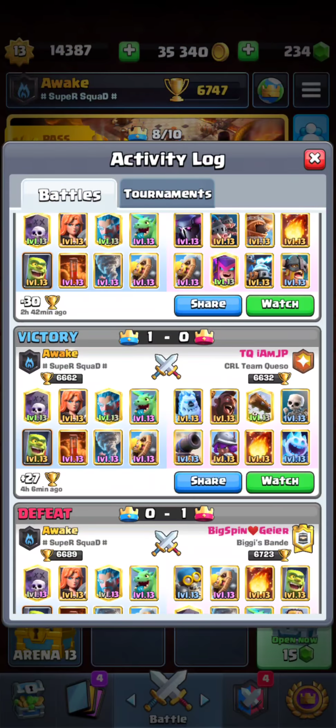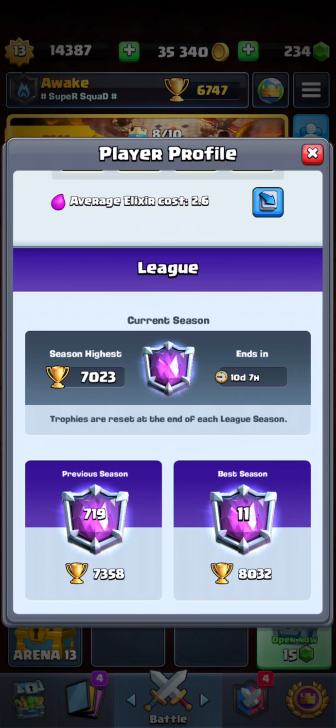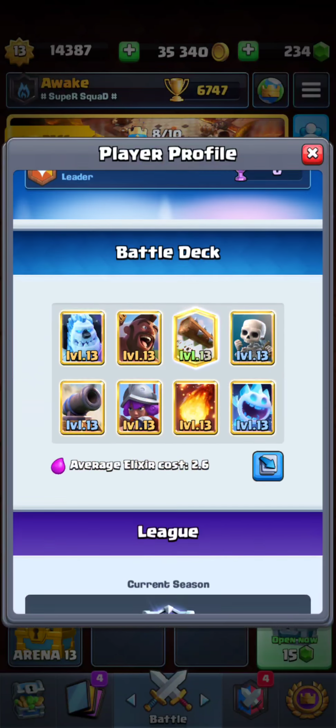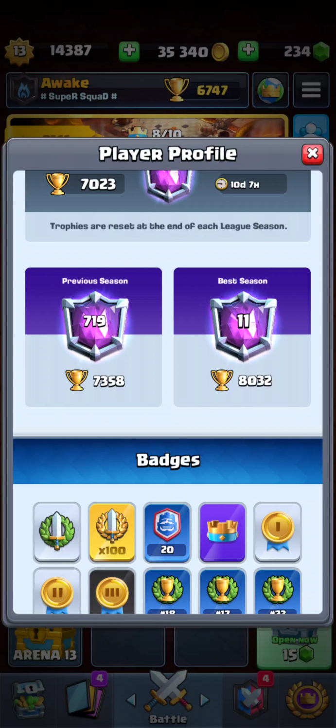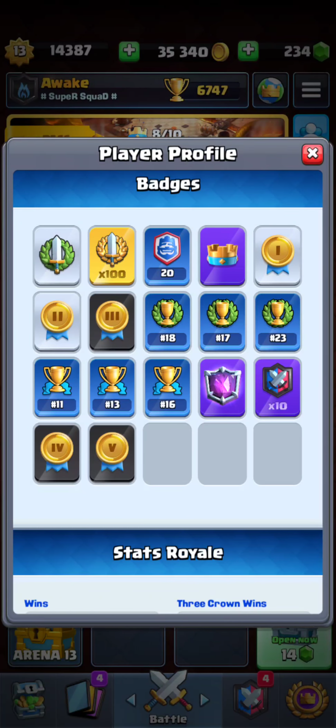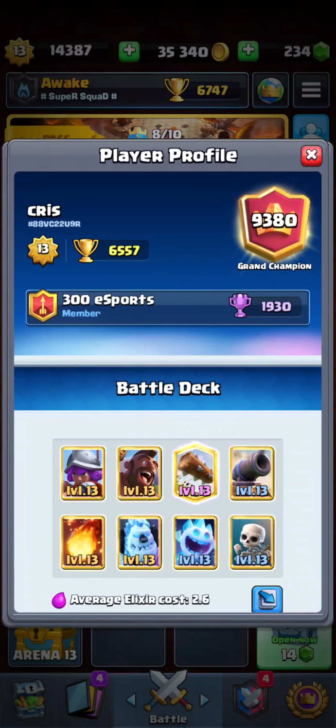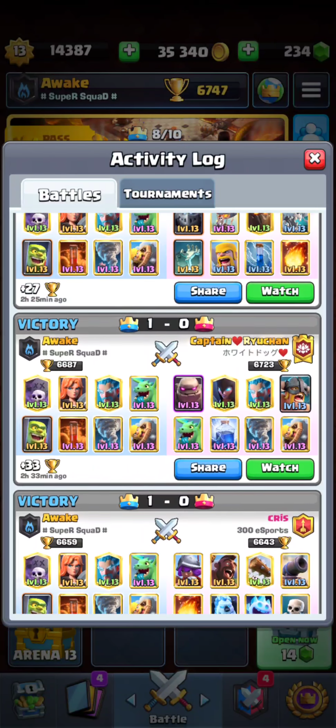And so that was versus I Am JP. Maybe you guys know who that is, maybe you don't. So right now he's at 7,023. He's pushed about, oh my gosh, like 400 trophies in 4 hours. And there's that. And so now we could watch this one real quick.